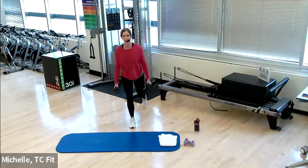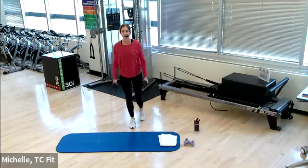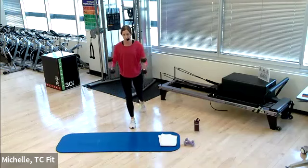That second leg is always a challenge. So good. 10 seconds. Push it out. Work a little harder than you're used to. 2 more reps.